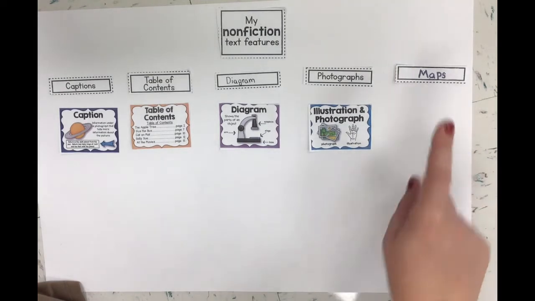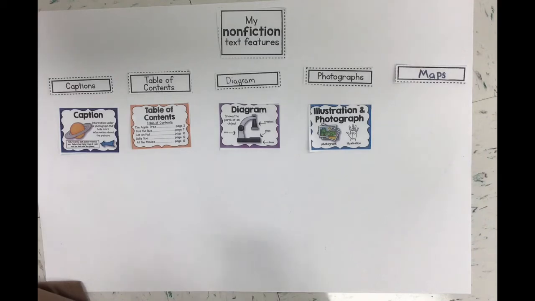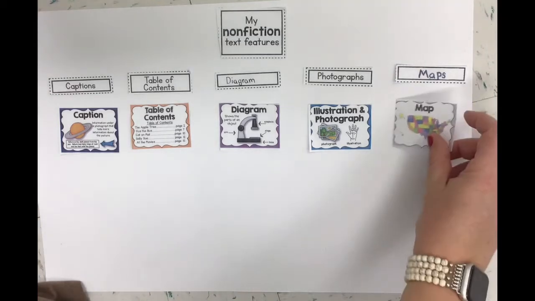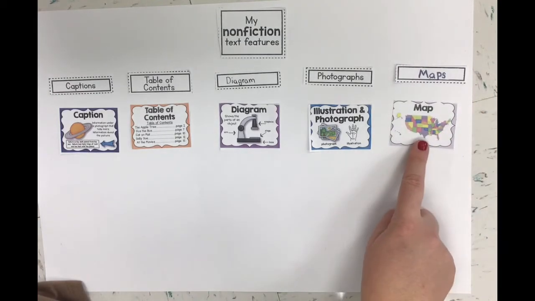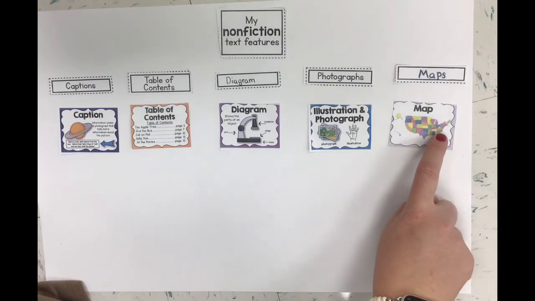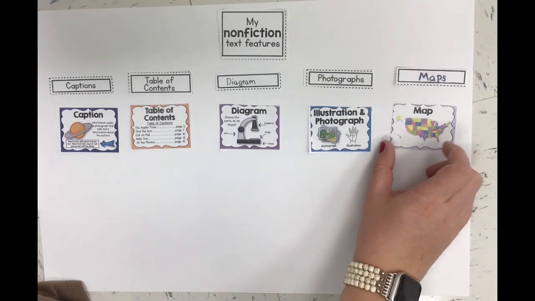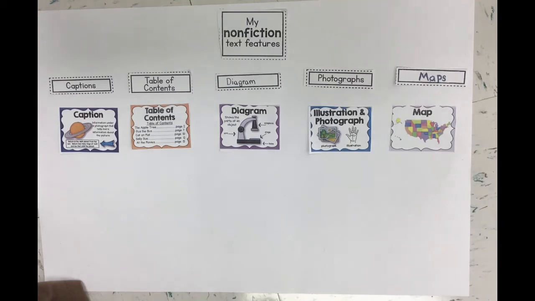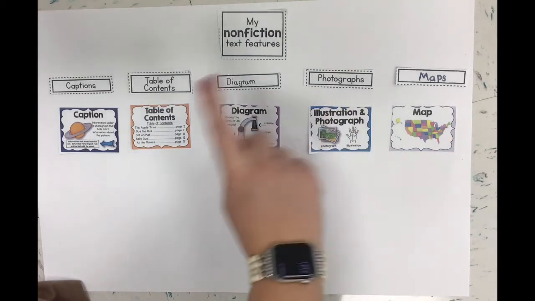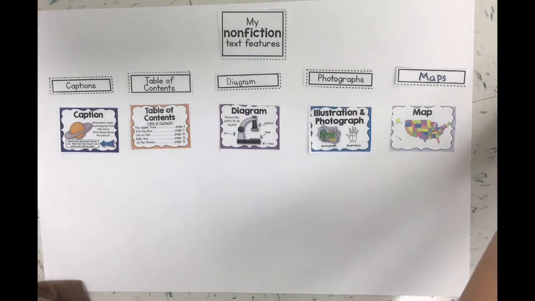And then my last one is a map. And that is our last picture, which is a map of the United States, which is where we live. We are right here in that little purple state of North Carolina. But there are maps of the oceans, maps of the world, maps of towns, and we could even make a map of our classroom. So remember, we have not glued anything.